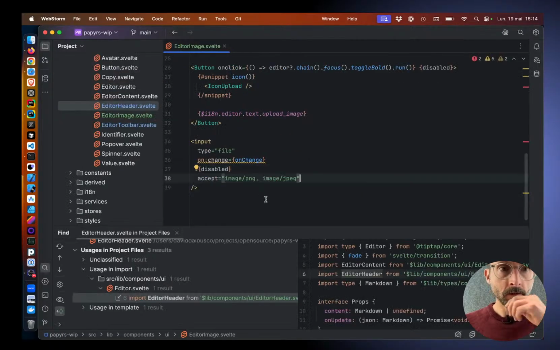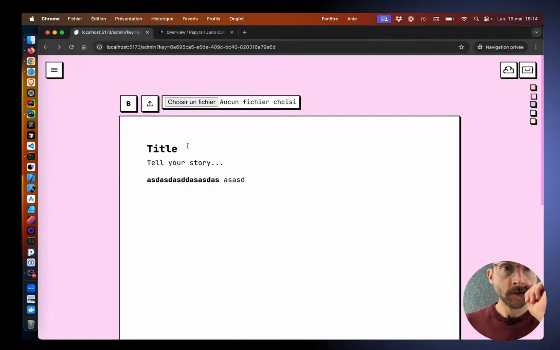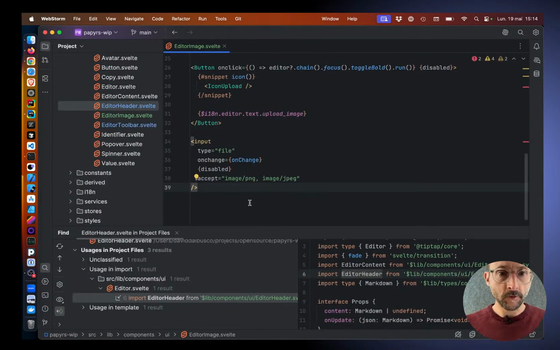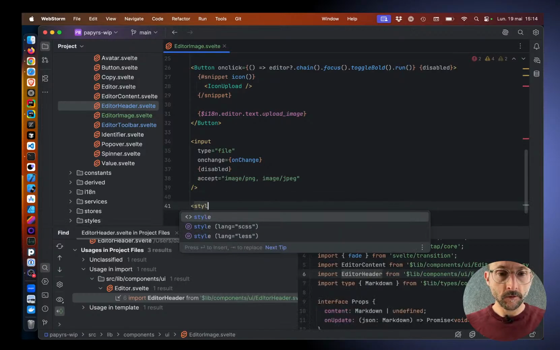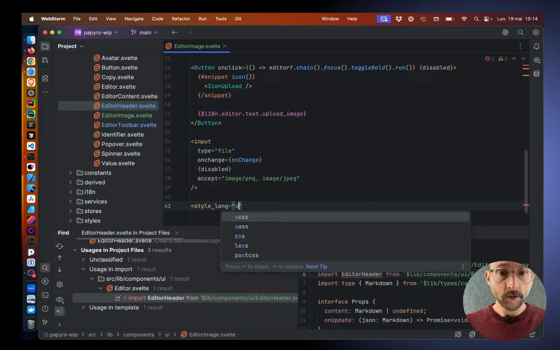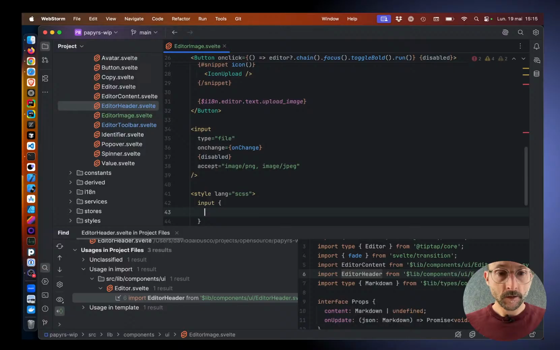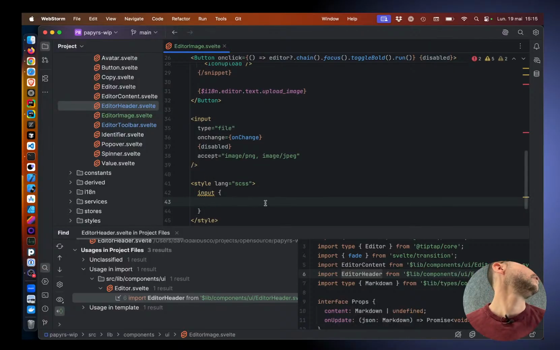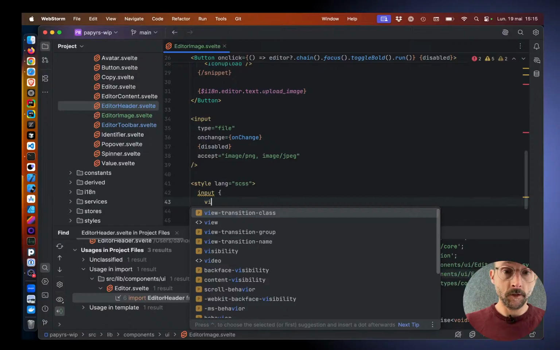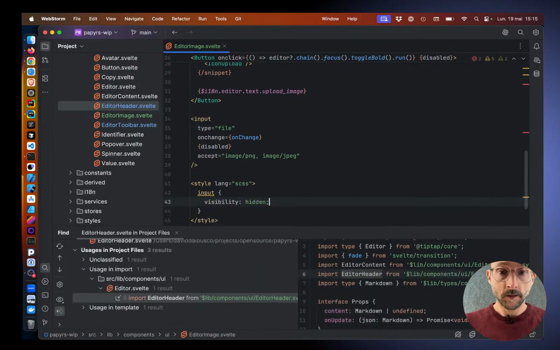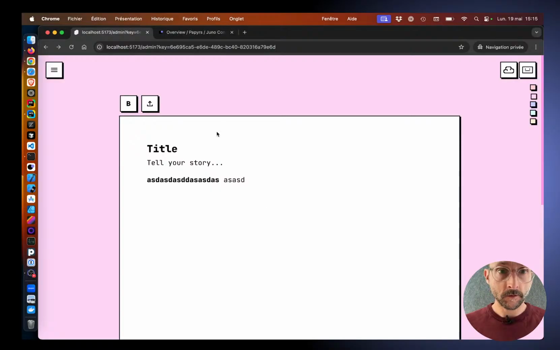All right, like this. But here now we see it, which is ugly. So what we want to do is offset it, like visibility hidden, opacity 0, so it's still here.